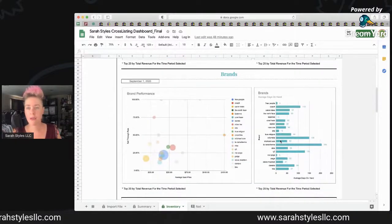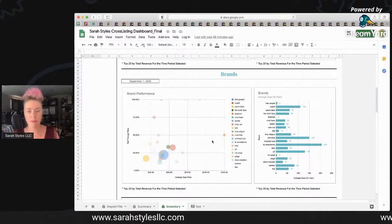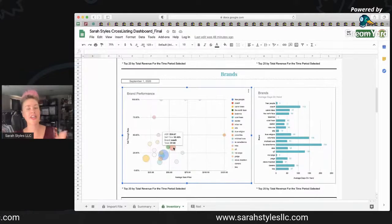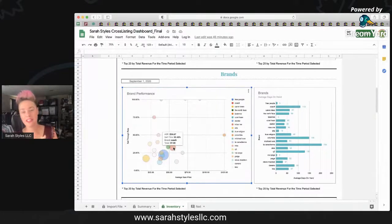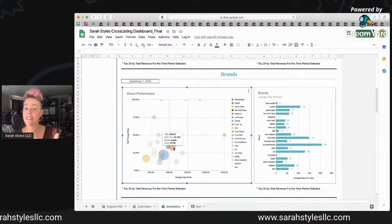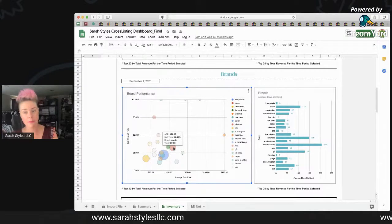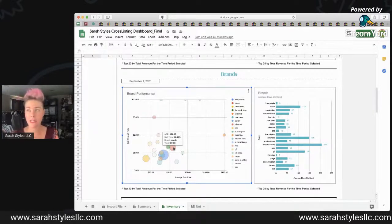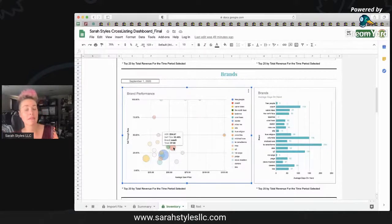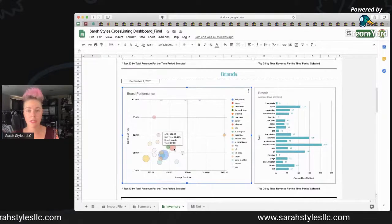Top brands, we're getting to about the halfway mark. So I'm going to just quickly go over some of the big ones here so that we can get into the actual items that sold. Coach, I do love my Coach, a 32% sell-through rate, $54 average sale price. That has gone down. I'm noticing people are spending, but they're wanting to spend a lot less. Last year, it was around $69 average sale price. And now it's down to $54 average sale price, 32% sell-through rate though, which is still really good.